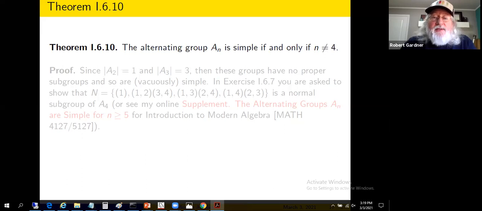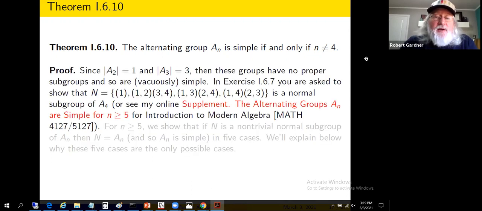Okay, here comes cases. I'm going to crank through 5 cases. This will be computational. We'll check at the end and make sure we really covered all 5 of the cases, or that all 5 of the cases cover everything possible. So I might present the last part a little bit different from my standard way. The claim is the alternating group A sub n is simple if and only if n doesn't equal 4.